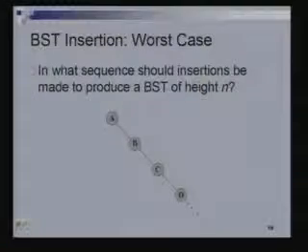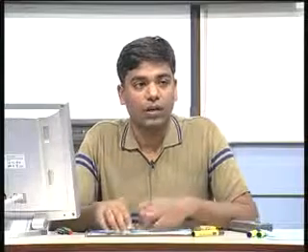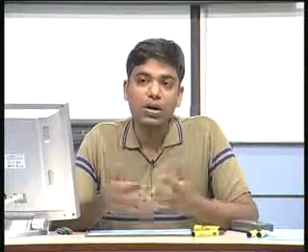Okay. So I already discussed this. So in what sequence should insertions be done, and we saw that it should be this kind of a sequence. So with that, we are going to stop our discussion on binary search trees. We will continue this in the next class with the deletion procedure for binary search trees, and we will also look at this question that I asked you today, that if you were to insert elements in a random order, then what is the time taken to do the insertion, and what kind of a tree do you get as a result of that thing. Okay.